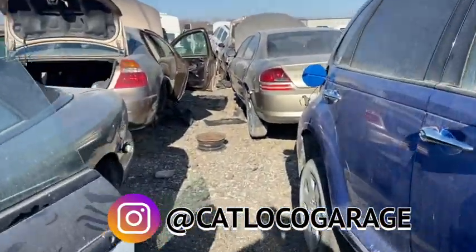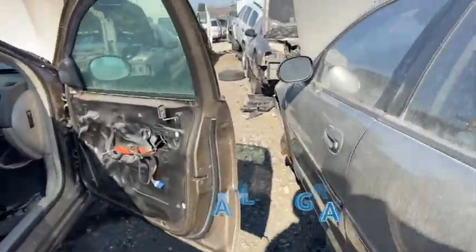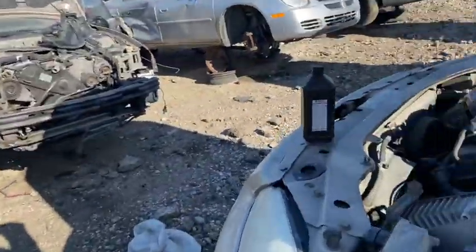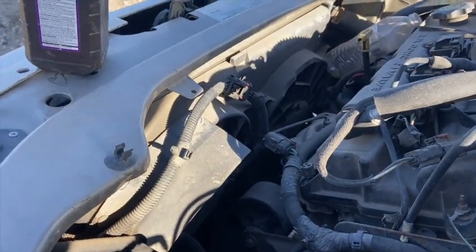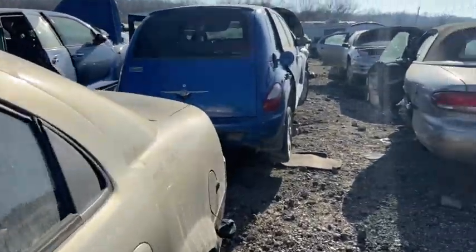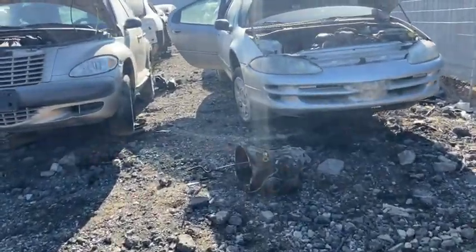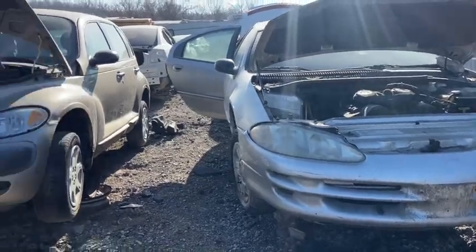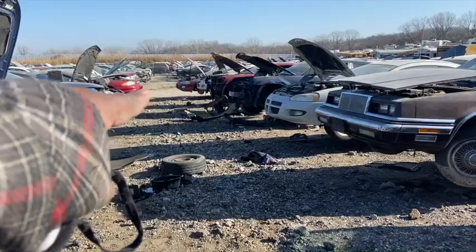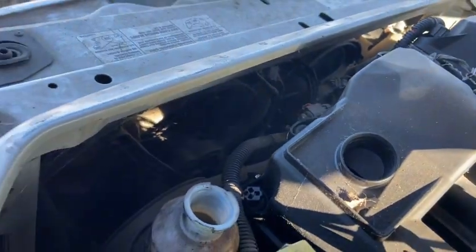So there's a lot of popular options for LS swap fans. You can go with the Dodge Stratus fan. It's like 32 degrees today. There's a Stratus fan you can go with, but I'm not really going with that one today. Then you also have the Ford Windstars. I might take a look at that today too. There's one here, but we also have two Intrepids from like a 98 to 2003. There's a red one at the end right there you might take a look at, and this one right here. And as you can see, that's what we're looking for.